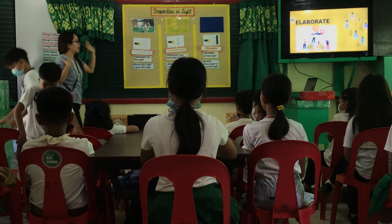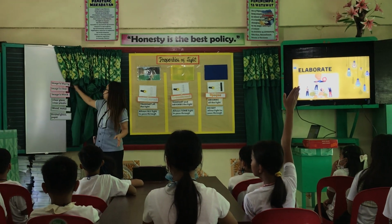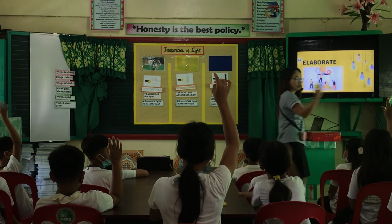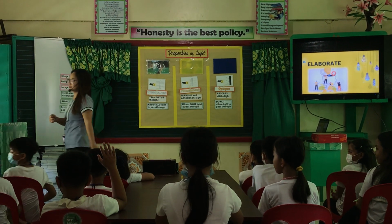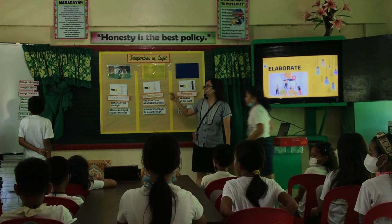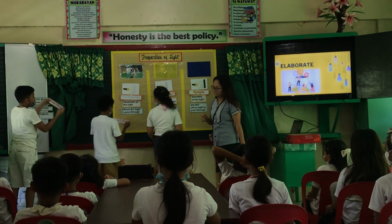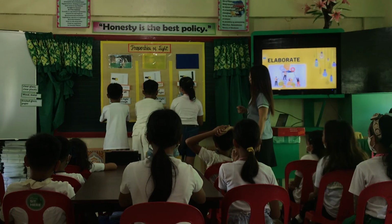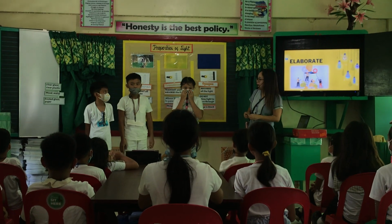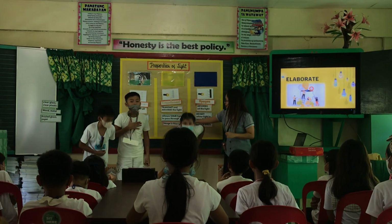Okay, very good guys. Based on the picture, what is the clarity of the picture? Can you see it clearly? You can pick your image here. Image is blurry, image is clear, or image is black. Yael, Juliana, and Jacob. How do you describe the image? Based on how the light responds to the material, how can you describe the image? Just pick anything you want. Okay. Are they correct? Yes, ma'am. Let's give them an excellent clap. Excellent, classmates. Thank you, classmates.